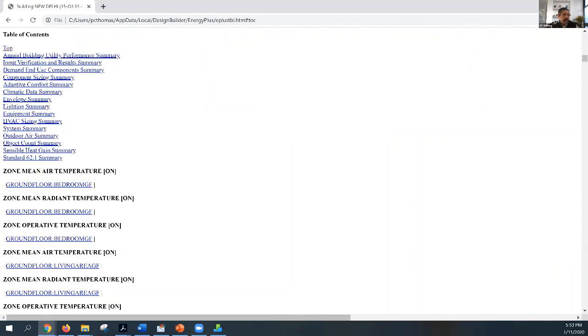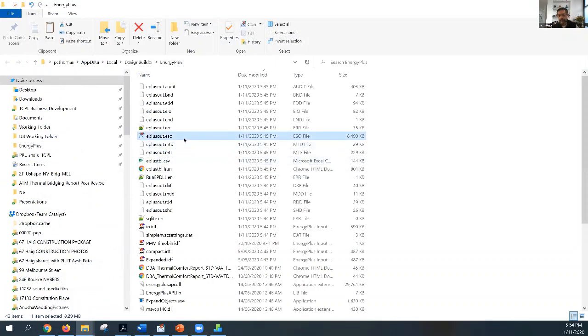Okay, that's number 2. Depending on which options you tick on the outputs tab, you can generate a whole series of outputs. I suggest you explore them and decide which ones you need for your project. Now, the third thing is actually this file here. It's called an EnergyPlus standard output. It is the output file which contains hourly values of everything that you might have asked for.